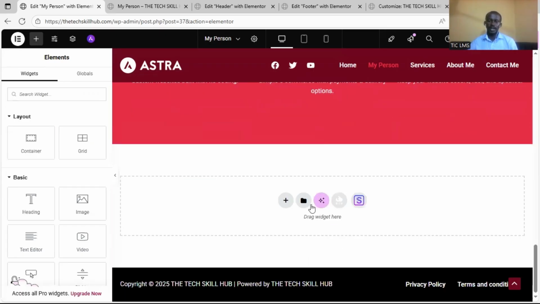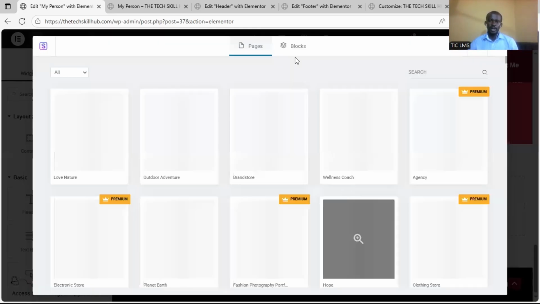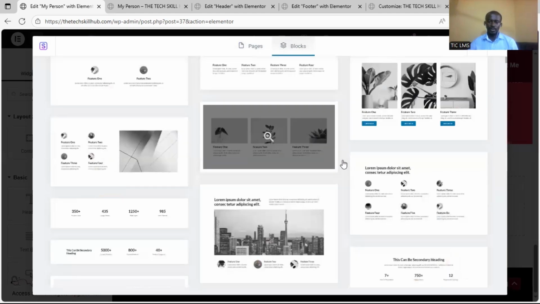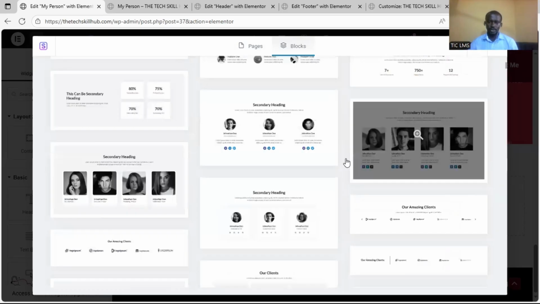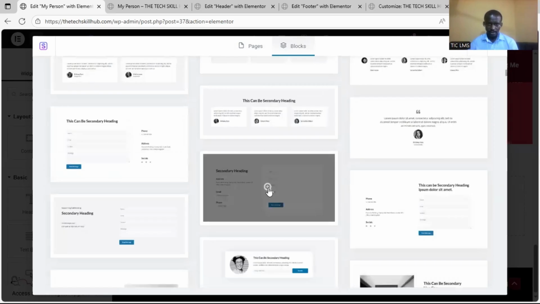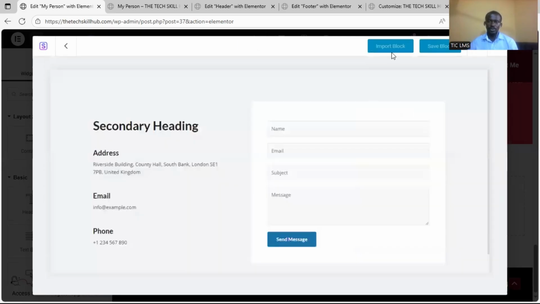Now let's add the contacts. Let's click on that, and let's see some that we can use for free. Let's see a contact we can use for free. Let's see if we can use this. Let's bring in this.